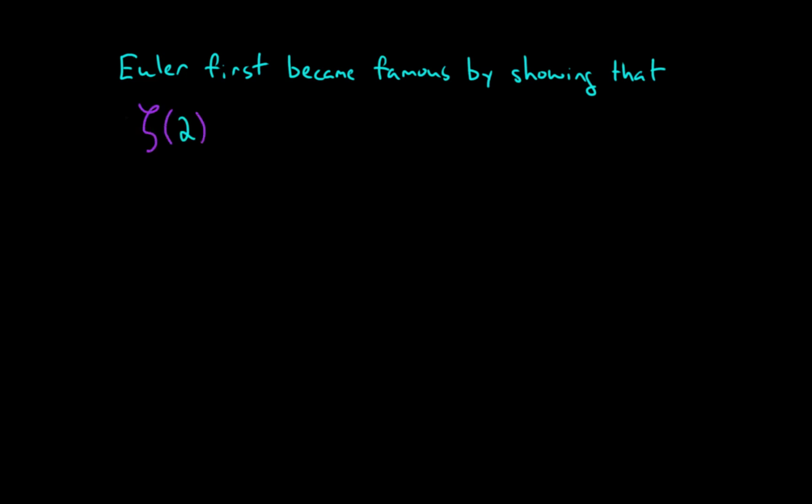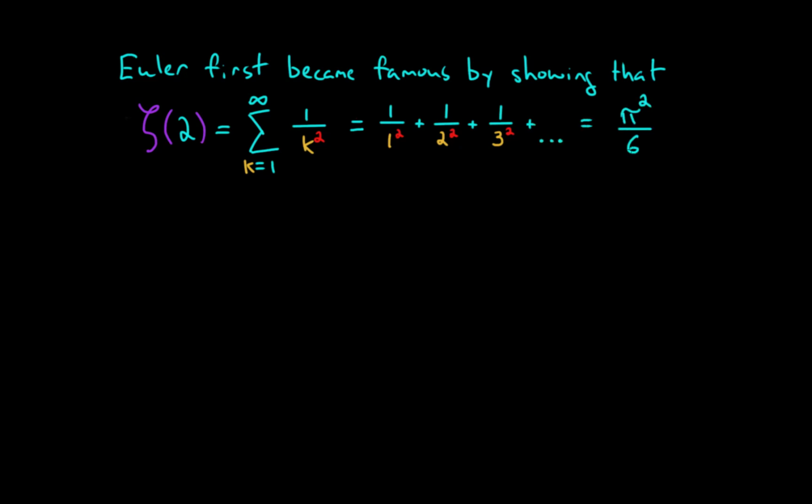And he also discovered by other means what zeta of 2 actually equals. For those of you that haven't seen this before, I hope you'll be amazed to learn that zeta of 2, which equals 1 over 1 squared plus 1 over 2 squared plus 1 over 3 squared, and so on to infinity, this infinite sum converges to pi squared over 6. Well, the fact that that has anything to do with pi is truly amazing.